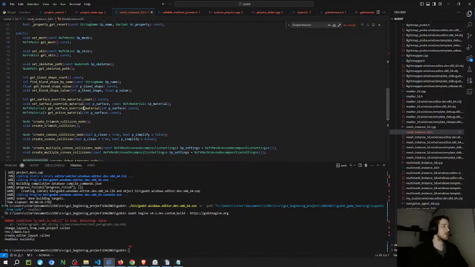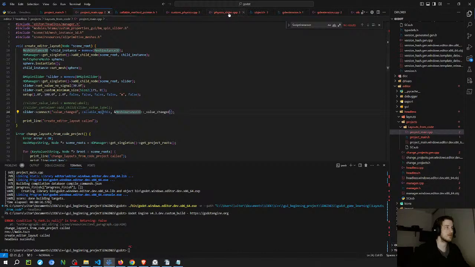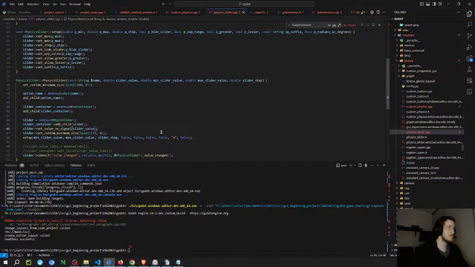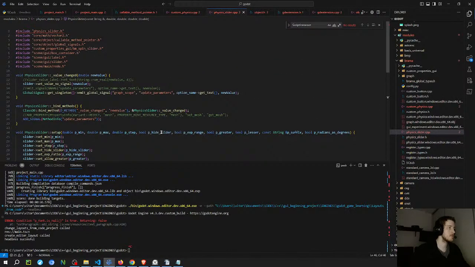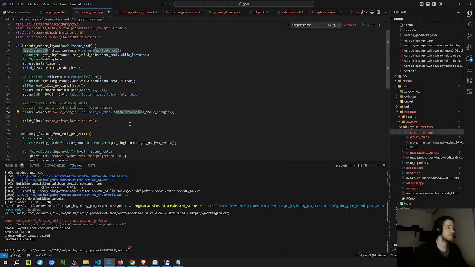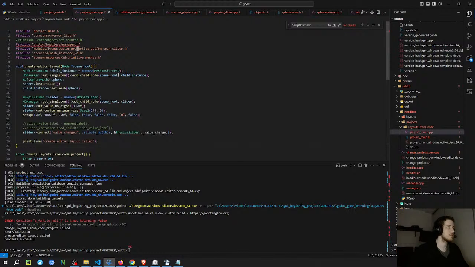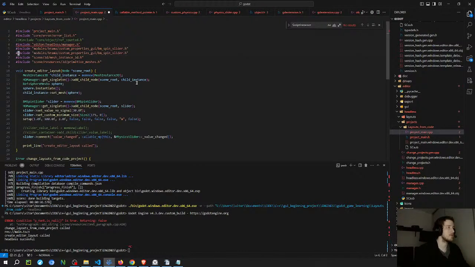Maybe we should do one of the classes that I have there, because then I can add a function to that class. I'm gonna do physics slider value changed. And then I just include it here. So I'm just curious to see what's gonna happen.